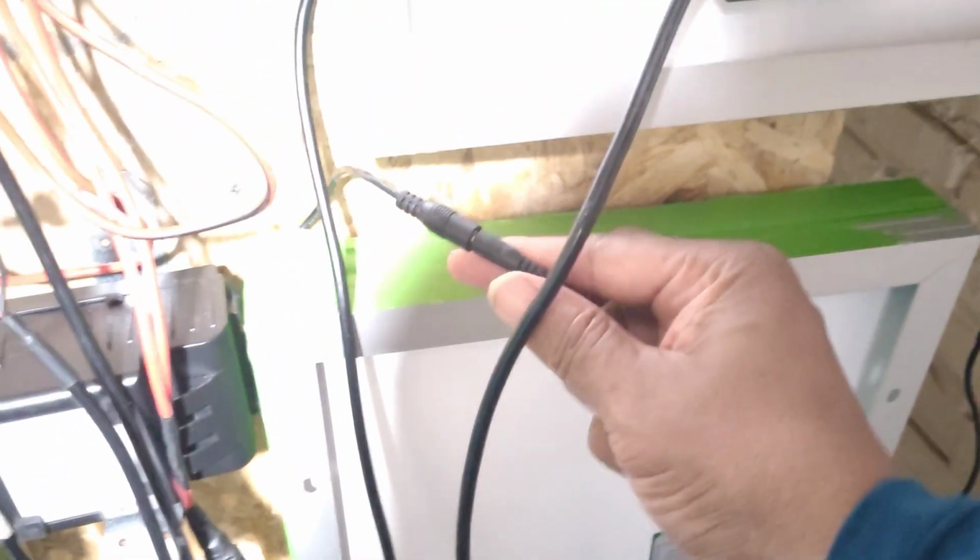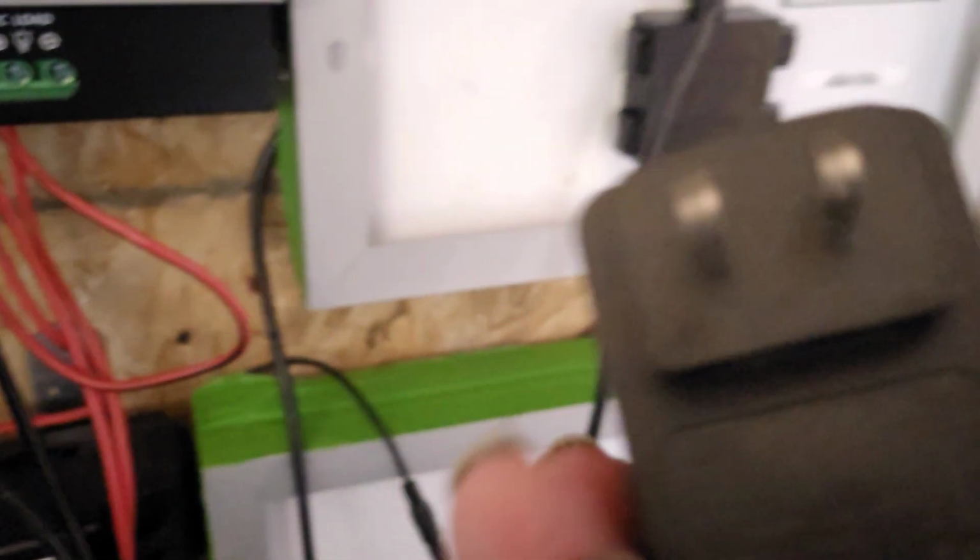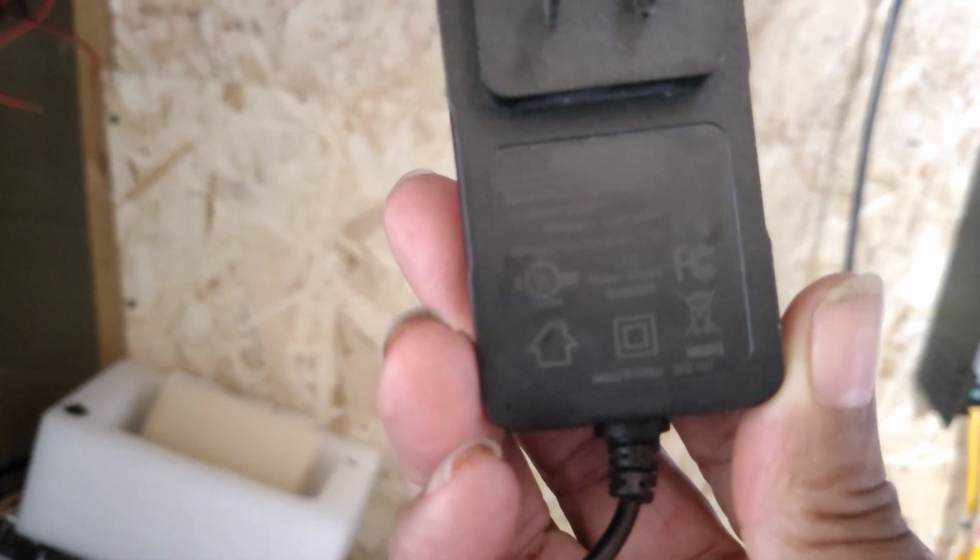But you understand that we can now run these by 5 volts. So the ones that we used, let's see if we can find the plug. These plugs right here, let's see if we can get the glare off of there. I don't think we're going to make that, but it's probably going to be fuzzy. But I'll read it to you. It's saying that it is 2 amps coming out of this and 12 volts. 2 amps and 12 volts. Okay, to get this to run, and yet you seen that 5 volts was able to run these 12 volt lights. So let's go back up and close out the video.